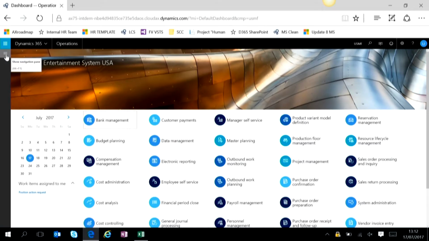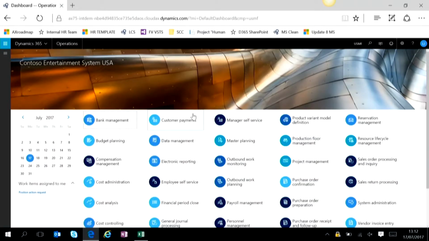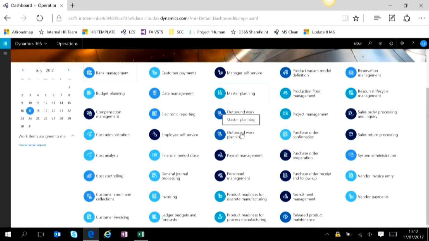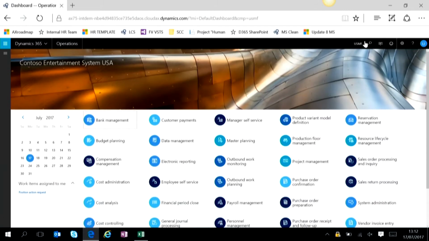As you can see, it's now a cloud-based environment, unlike 2012. On the main homepage here, we've got quite a few what we call workspace tiles. These are quick links to different areas of the system. We've also got, in the top right-hand corner, a nice new feature, which is the search functionality, where you can search anything in the environment that you as a user have access to be able to view.